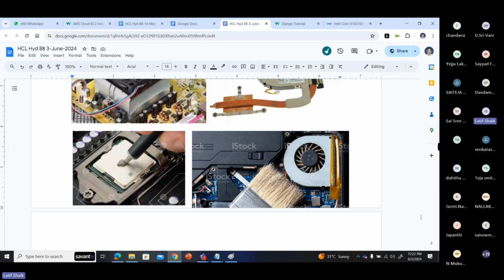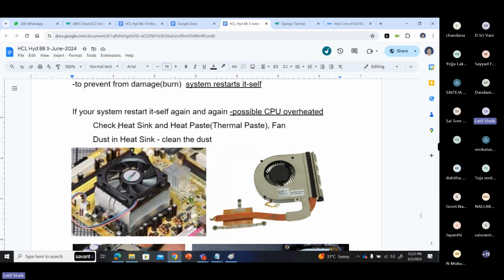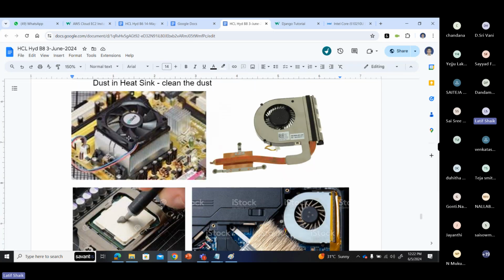While running, the processor is getting heated. The processor will get hot when it is running. The heat is sometimes very high, uncontrollable heat. When the processor is running, more heat will be generated. Overheating causes processor damage.